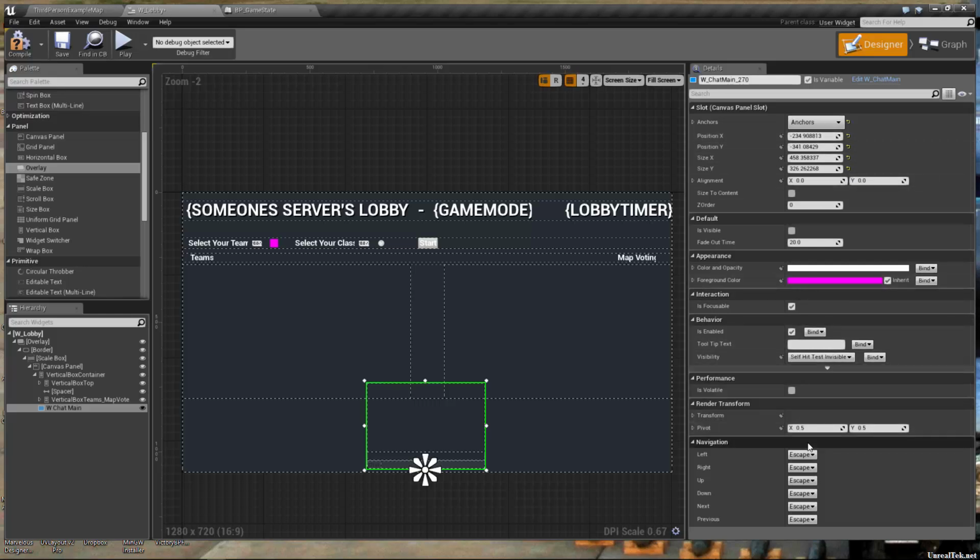And then let's size it. Let's give it a width of 512, and I think we even set our original height to 256, so that almost works out. Cool. And the other ones, I'm not going to worry about anchoring for right now. They'll be fine, or the vertical box top container, I'm sure it'll work out fine the way it is. So we'll compile and save that.